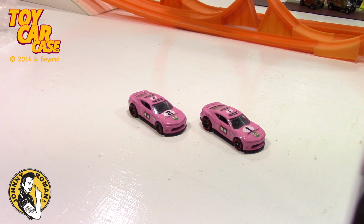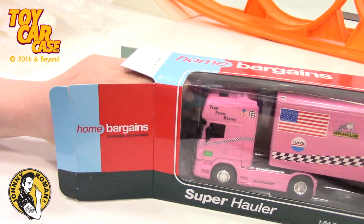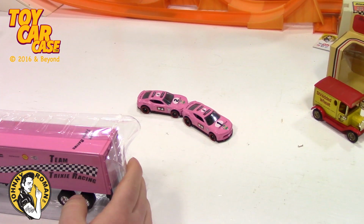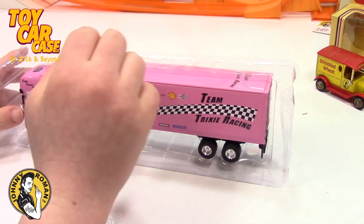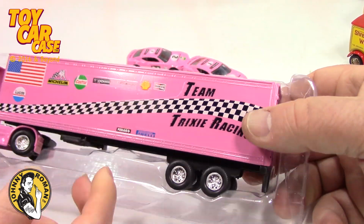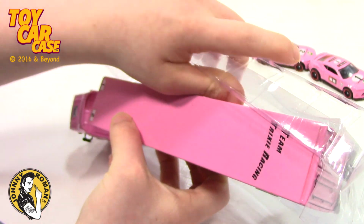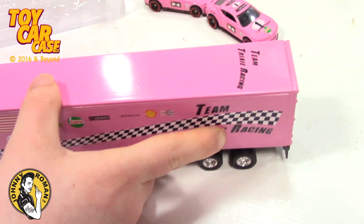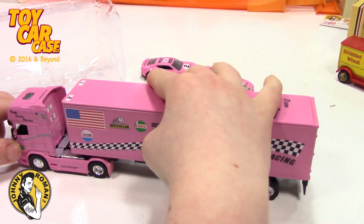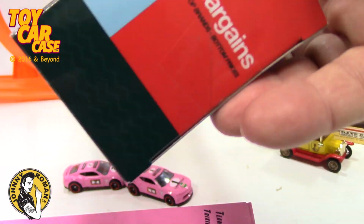Hang on, let me take a break and open this carefully. Okay, we got it opened carefully. And now Trixie is gonna be pulling it out. Oh, look at that beautiful rig. Oh, you could take it out of the plastic. Okay. Oh, look at Team Trixie on the top here. Is that cool? That's going right into the Team Trixie toy collection. Look, here's the cool inside of the box. That is so cool.